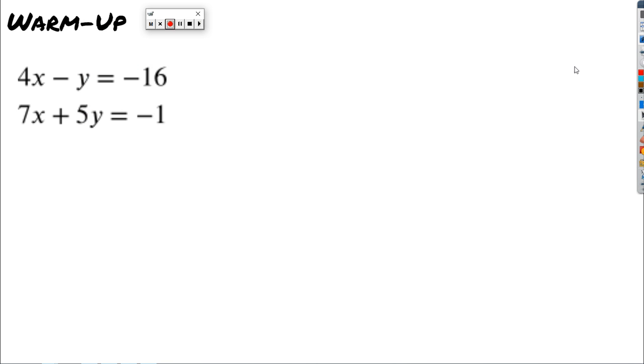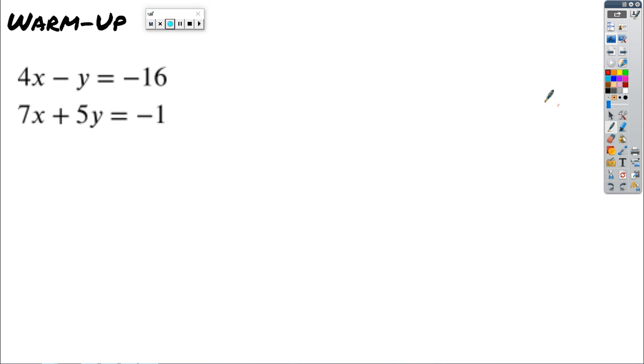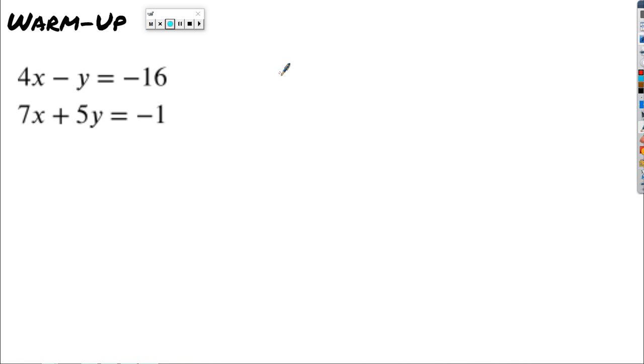Alright, so substitution. What we're doing with substitution is basically we need the skills so that we can apply it with our three variable systems later today. So first thing we want to do is, when I set this up, I'm looking at what's the easiest way to solve this problem. I see y is all by itself for the most part, so I'm going to solve for y for this first equation.